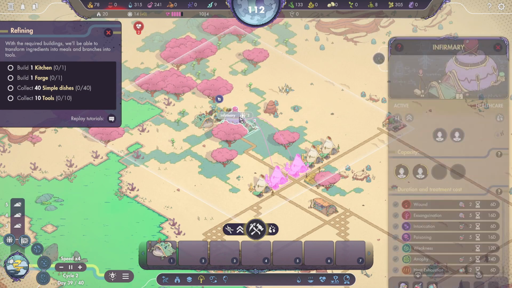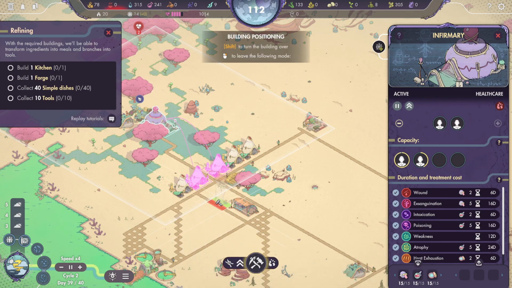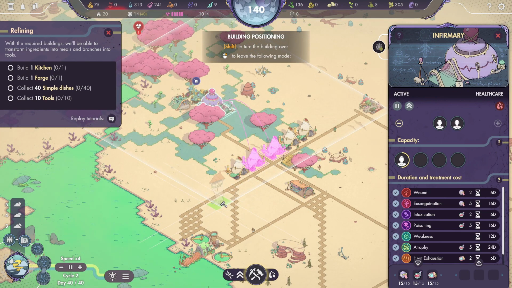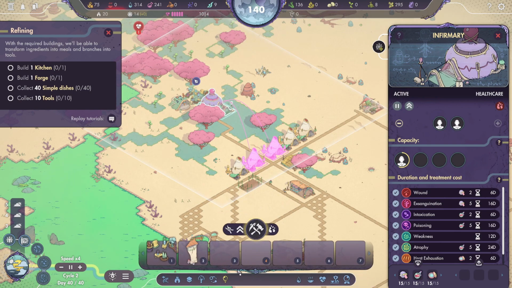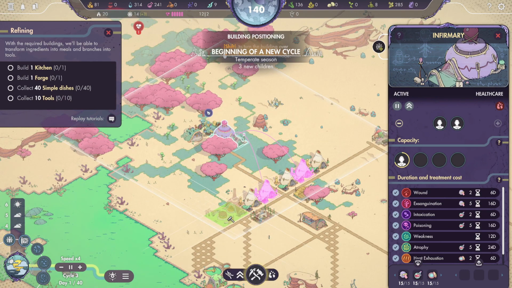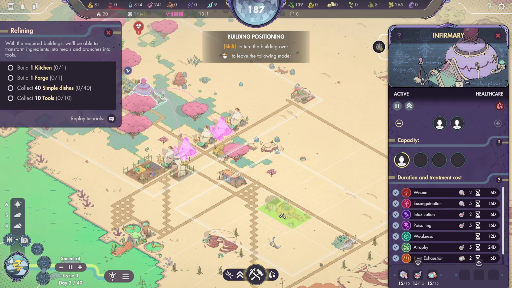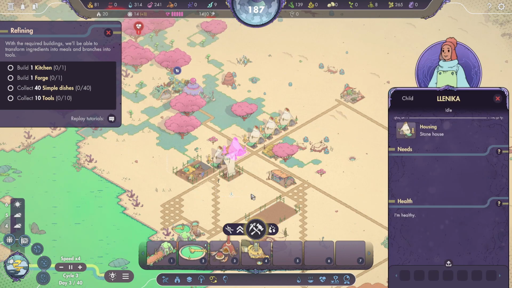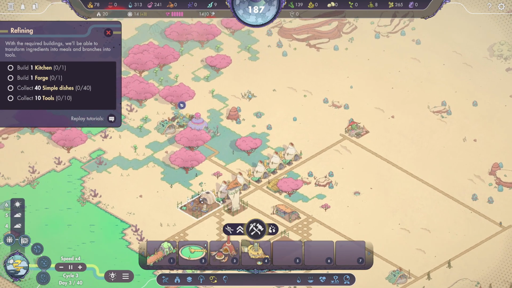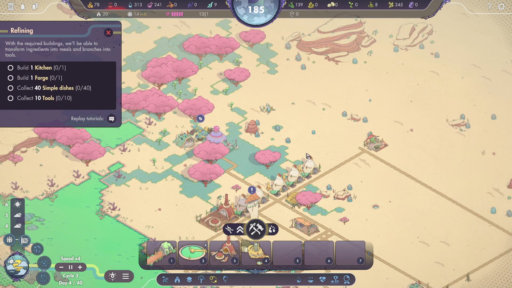All right, now that we have stopped bleeding ourselves on all those things, let's make one of these. A kitchen. Hopefully that'll stop messing with us. We'll leave one doctor on hand. You can just chill. It's fine. It's a tutorial. We'll be okay.